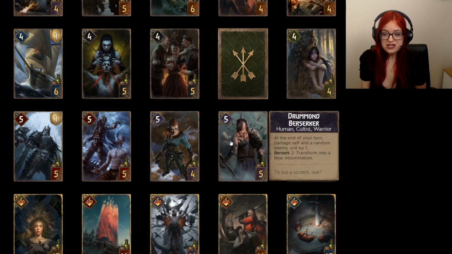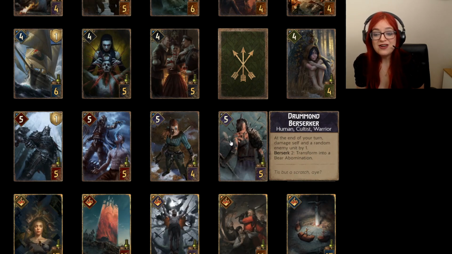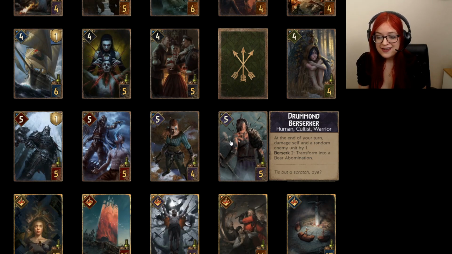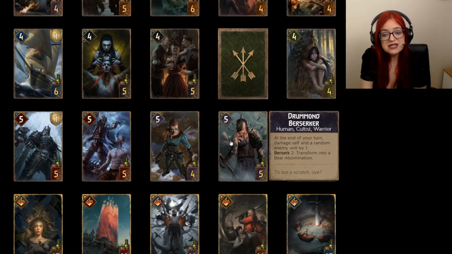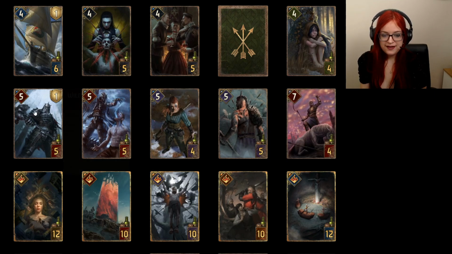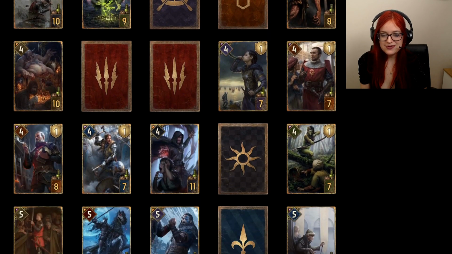Then we have the Drummond Berserker. At the end of your turn, damage self and a random enemy unit by 1. Berserk 2, transform into a bear abomination. So he's going to slowly kill himself and your opponent. And then at the end of the turn, he's going to transform, if he gets down to 2, into a 6 strength bear abomination, which already exists in the game. So this is another thing you could put bleeding on. And then the bleeding would obviously dissipate as he transforms. But you have to be a little bit wary of him getting removed. But it is another option for that. I don't know how I feel about this card. I think it could be a little bit better, all things considered. But it's okay, right?